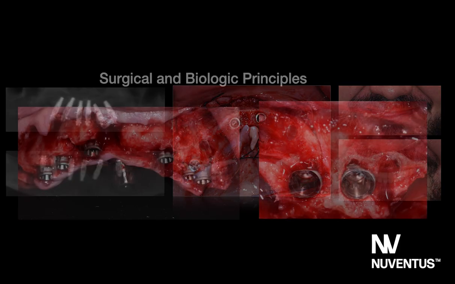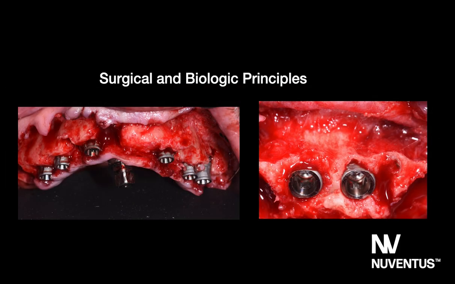Very simple, straightforward, great thread design for great stability. Here's the case. Of course, the implants are not placed to depth. This is to illustrate the flat side of the implant, such that when it's placed to full depth, that is oriented in such a fashion. But let's take a look at this lower arch. Look at the benefit of having this implant design that gives us that much more space from the buccal plate. So once we graft it, we know we're going to have a lot of long-term stability as such.